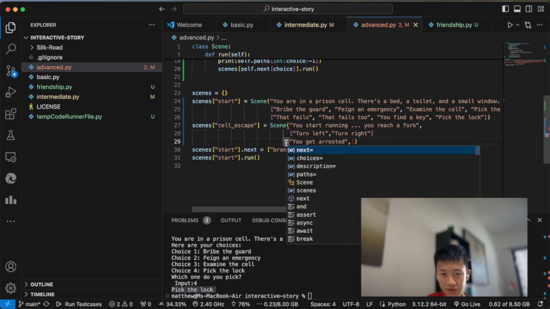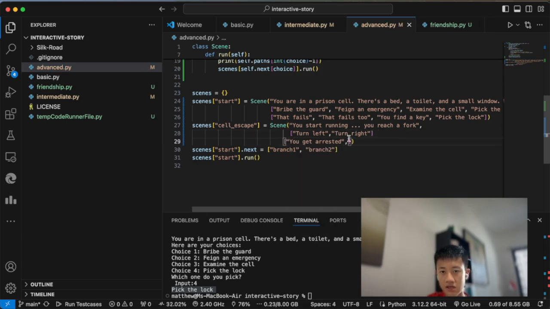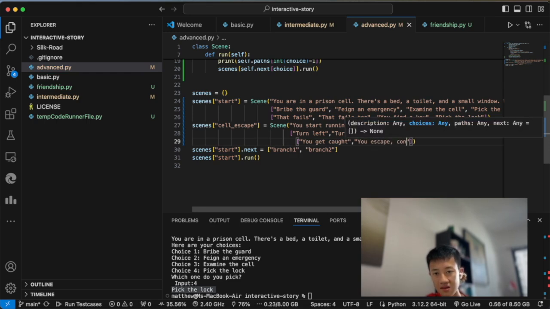Remember it's a different list too. So you get arrested or maybe you get caught, and if you turn right, you say you escape. Congratulations.